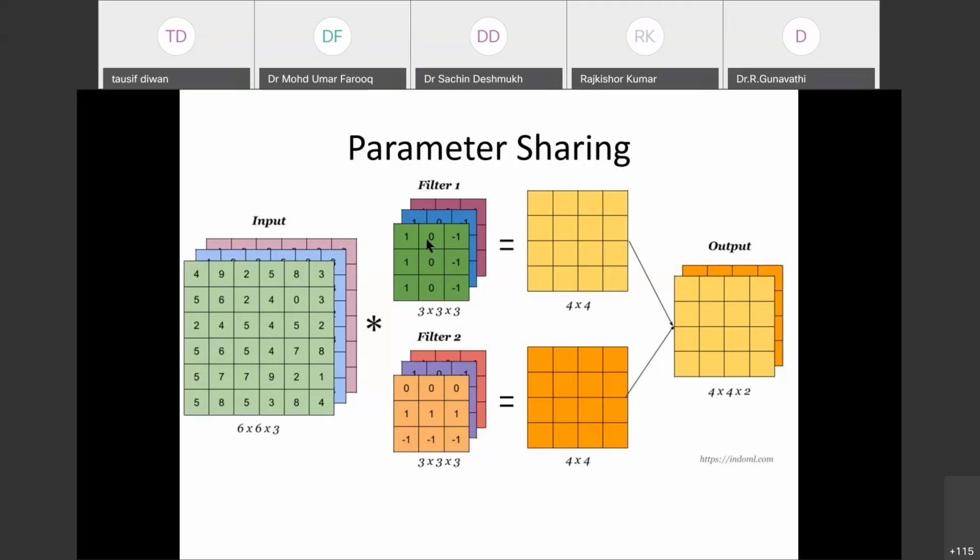After that this filter is shifted by one position. Then you apply the filter here, 583, 403, 452. You compute the last entry. The complete first row is computed. After that this filter is shifted by one position downward. Then you apply 562, 245 and 565. The same filter is applied. Then you compute the first entry of the second row. Is the computation clear? Any doubt in this computation?